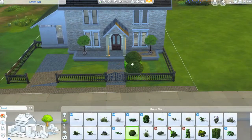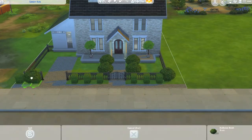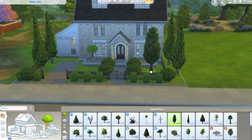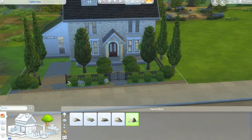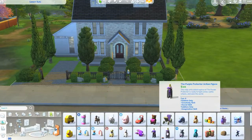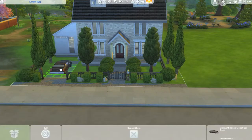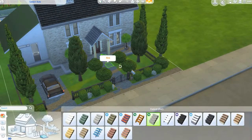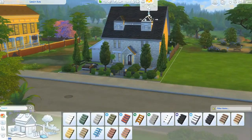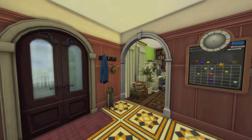So on the outside we just put a few plants and stuff, because a lot of their gardens had little iron gates, so I used iron fences. I used the one from the vampire stuff, and then put a lot of little topiary trees about and just a few rocks. And then I forgot where the cars were, which is never in the kids section, even though they look like toys. But I just added one in on the little port area, and then there's a little set of stairs by there and on the front as well. And then just do the final touches and add a little chimney, and then we are into the screenshots.